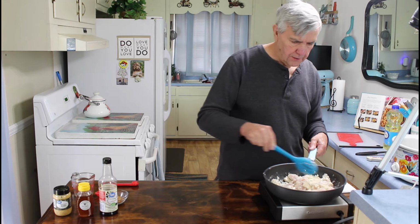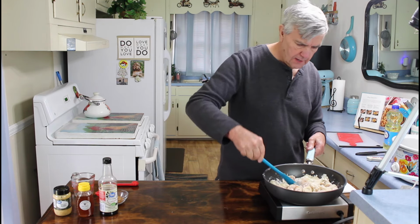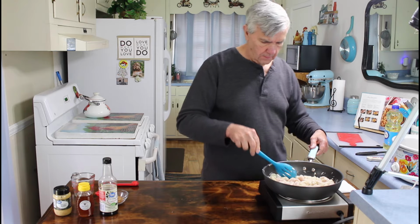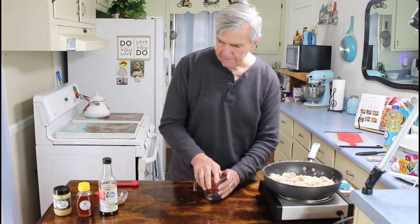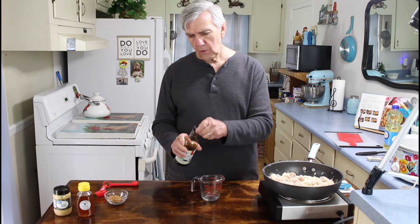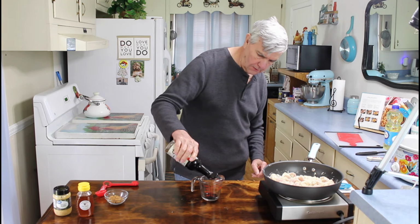Okay, I got the chicken turned over one time. Let it start browning on the other side. While that's doing that, I'm gonna go ahead and start mixing up the sauce for it. And on the soy sauce, it calls for a quarter cup of soy sauce, but I'm gonna put just a little bit more than that so we'll have plenty of sauce.